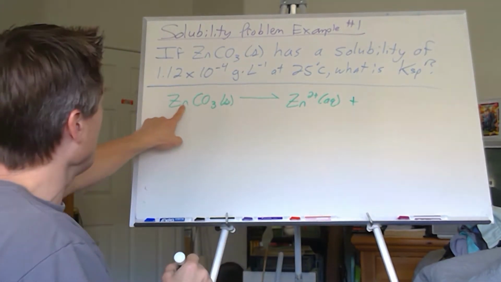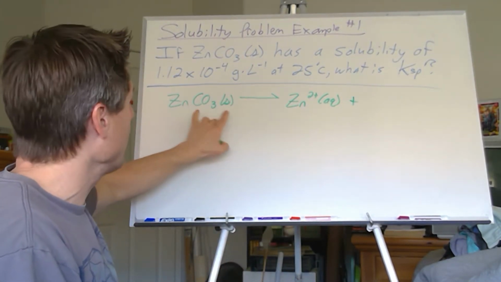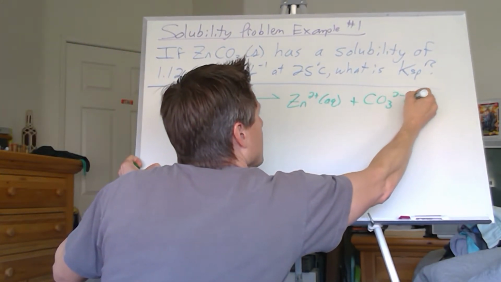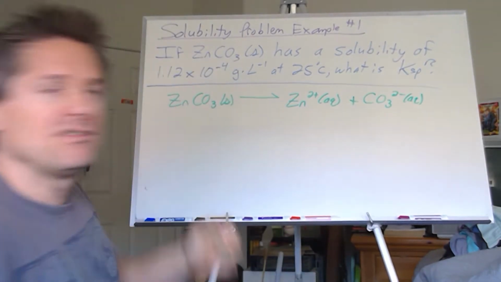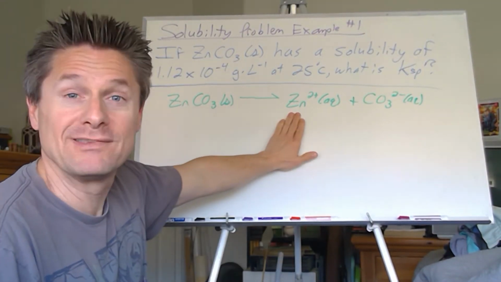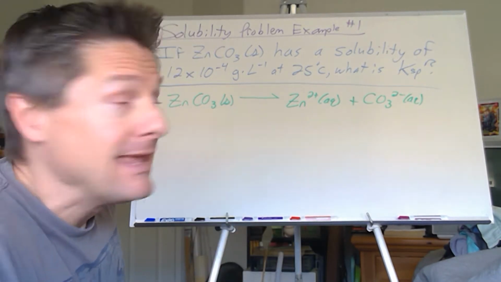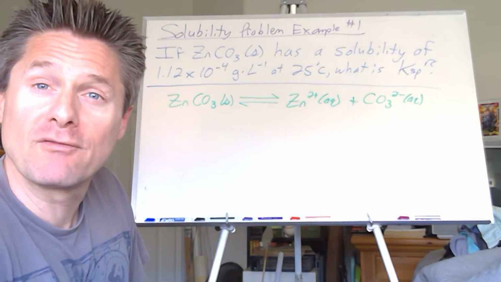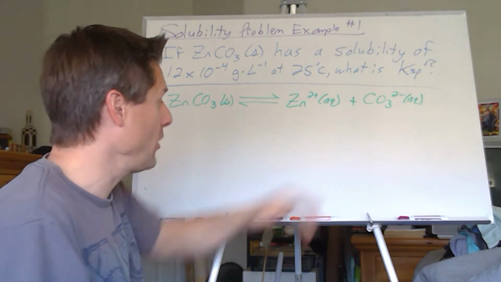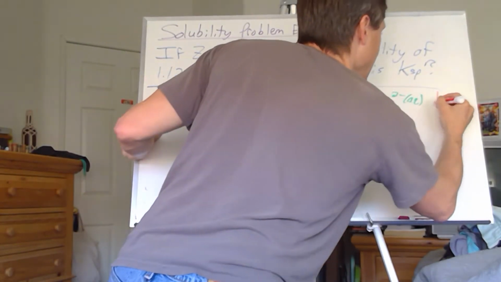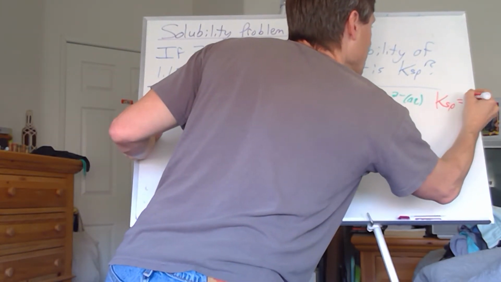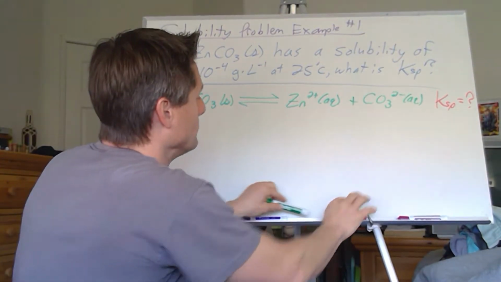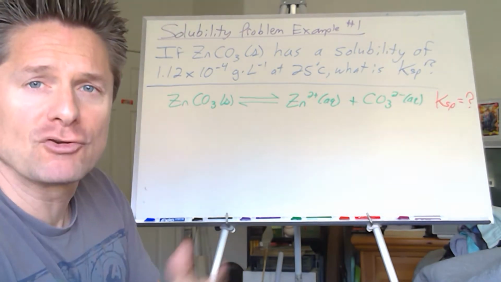And since there's a subscript of 1, we get 1 here, and there's only 1 carbonate, so we get 1 carbonate over here. So 1 mole of zinc carbonate solid will produce 1 mole of zinc ions and 1 mole of carbonate ions in equilibrium, because those can recombine and reform the solid. So we get the reversible arrows. Sweet! And we don't know the KSP, right? So let's put KSP equals question mark. I don't know. We got to figure that out. That right there tells you that's that first kind of problem.